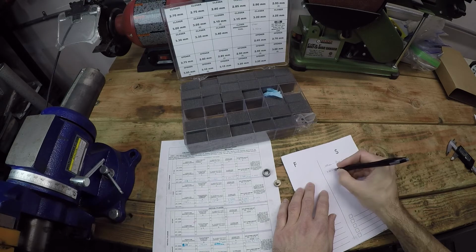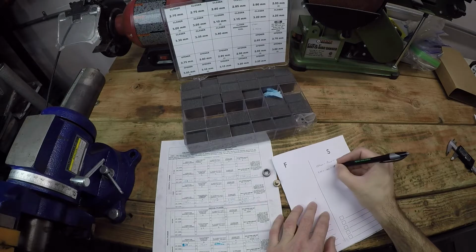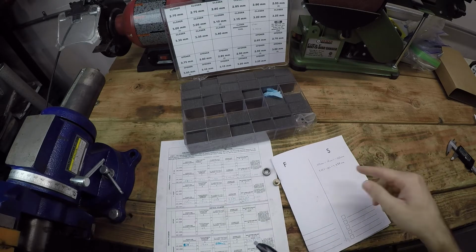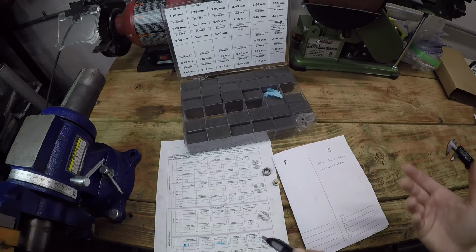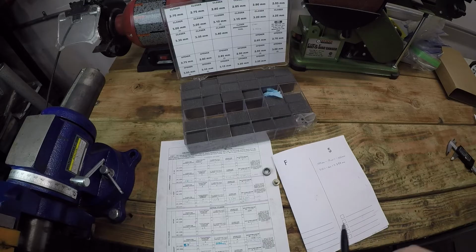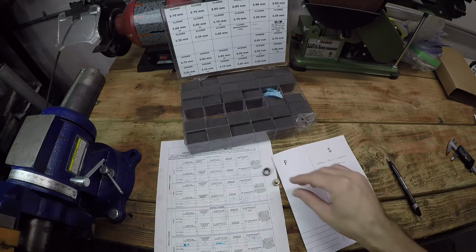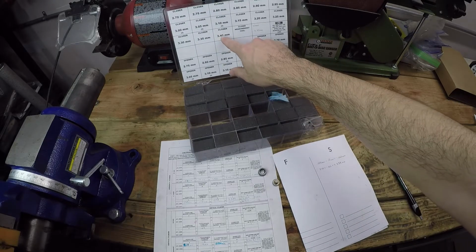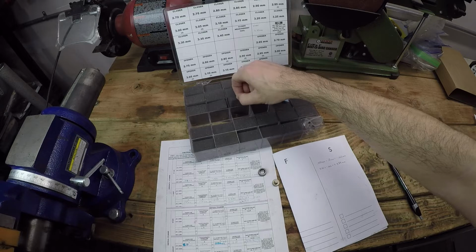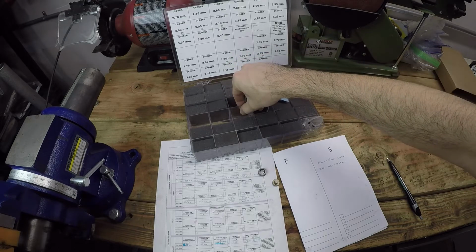So we have 3.45 plus negative 0.062, and that gets us 3.38 millimeters. So we need to get a new shim with a size of 3.4 millimeters, because again, our shim kit goes in 0.05 increments. So let's look in here and see if we have a 3.4. So right here is 3.4, one remaining of that size.